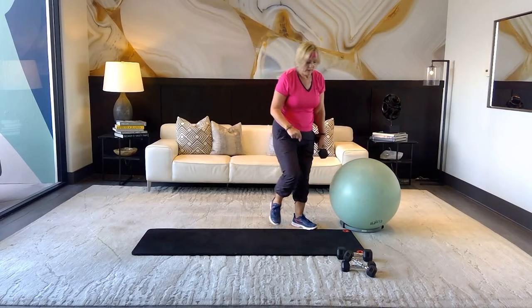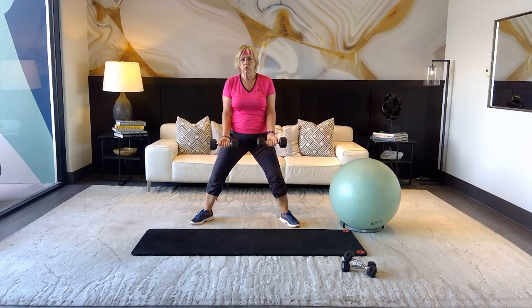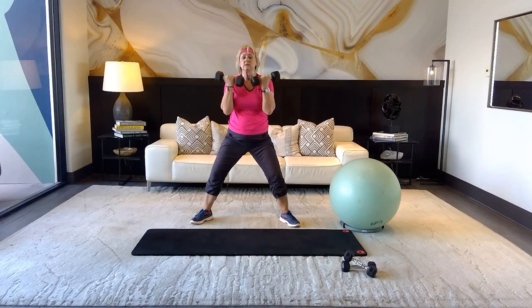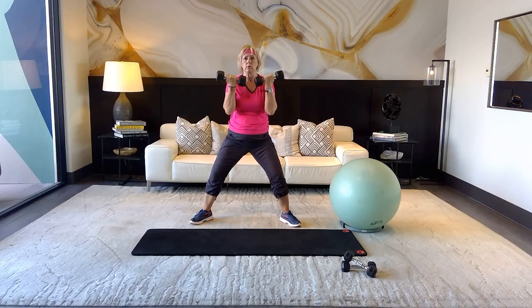Put the ball up and grab your other weight. Nice wide stance, soft knees — we have one minute to really burn out those biceps. Nice breath: inhale as you exhale, come all the way up and lower down. Pick up the pace: three, four, five, six, seven, eight, nine, three more, two, and one. Good work.